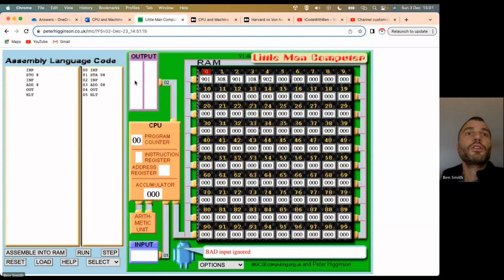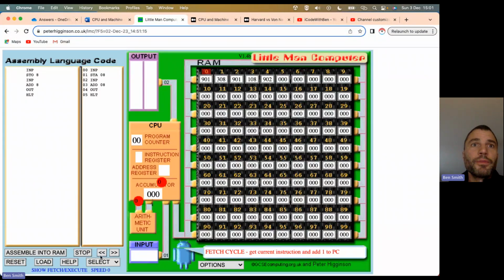So let's just run this, and I'm going to slow this down by using these arrows and really slow it down. The first thing that happens is the program counter gets updated by adding 1 to 0, so it becomes 1 in the arithmetic logic unit. The first address, which was in the program counter, 0, is sent down the address bus, and it goes into main memory, and it will fetch the instruction that is at main address 0. That instruction 901, which, as I said, is input because it's 901, is sent down the data bus.